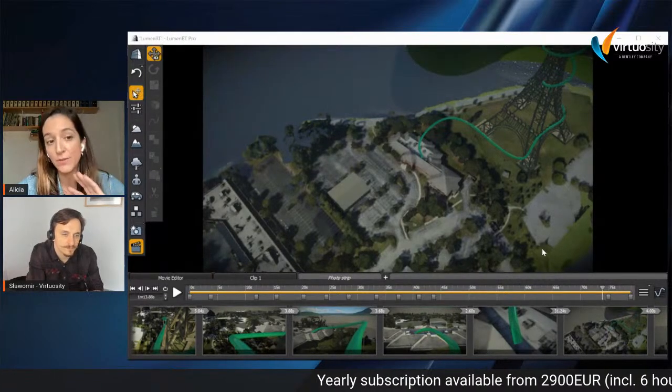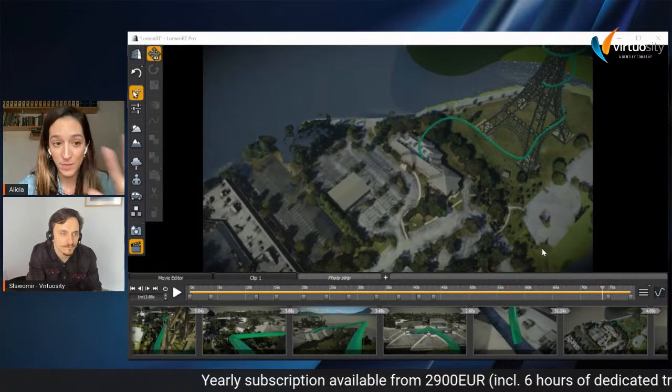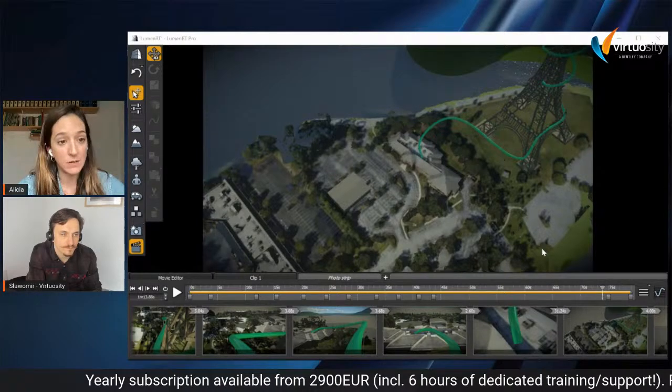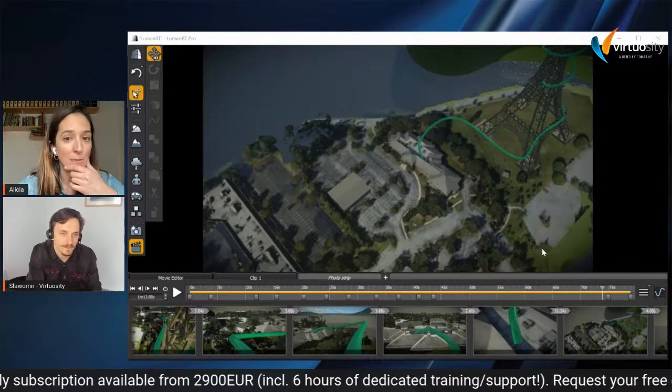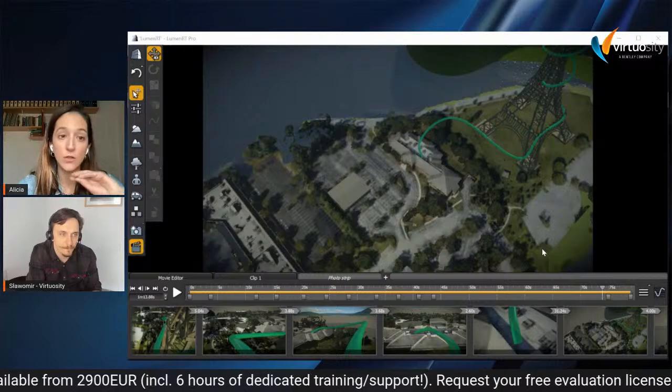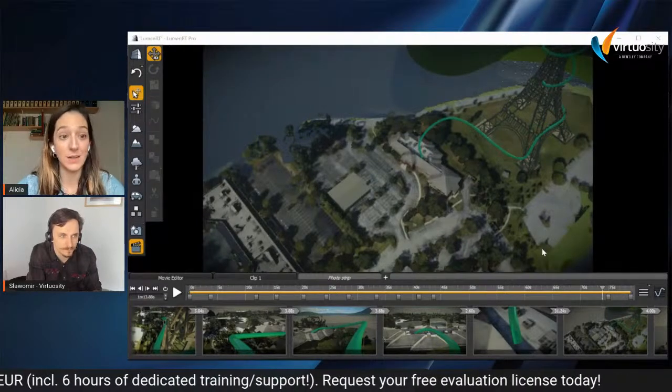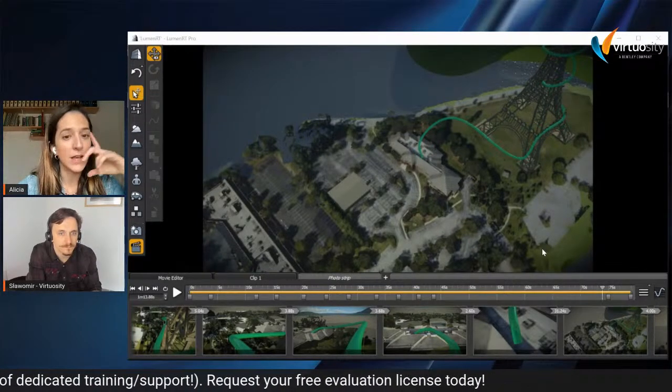PointTools is another Bentley platform for point cloud visualization and analysis. Exactly, that's the one we are referring to. So you will be using that for animating or visualizing the point cloud.